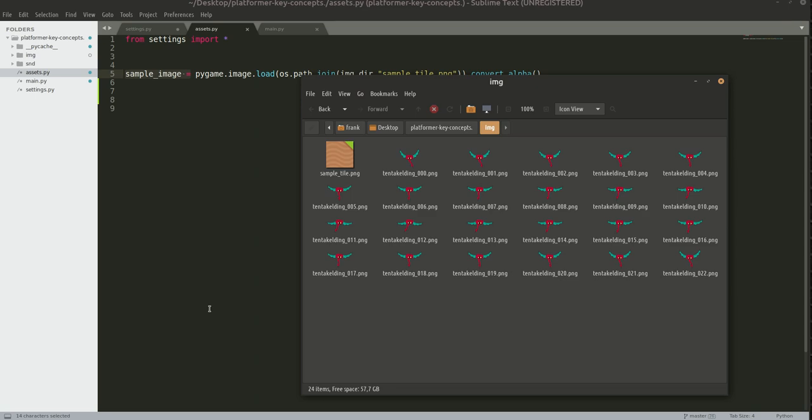So when we are going to create an animation effect, we need to take care of a couple of things. First, we have to load all the images, put them in a list, and after that iterate through that list and do certain operations on each image.